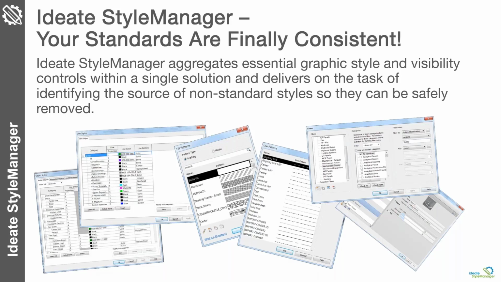But over the years, people have said that, well, I can find lots of instance data in the project, but I'm having trouble. Maybe I found these CAD imports, I was able to remove the CAD imports, but all of a sudden there are object styles and line styles that have kind of infected my project, and I have a hard time removing those. So that was one of the reasons we developed Ideate StyleManager a year ago, to give you the tools to review all of those styles that are not consistent.